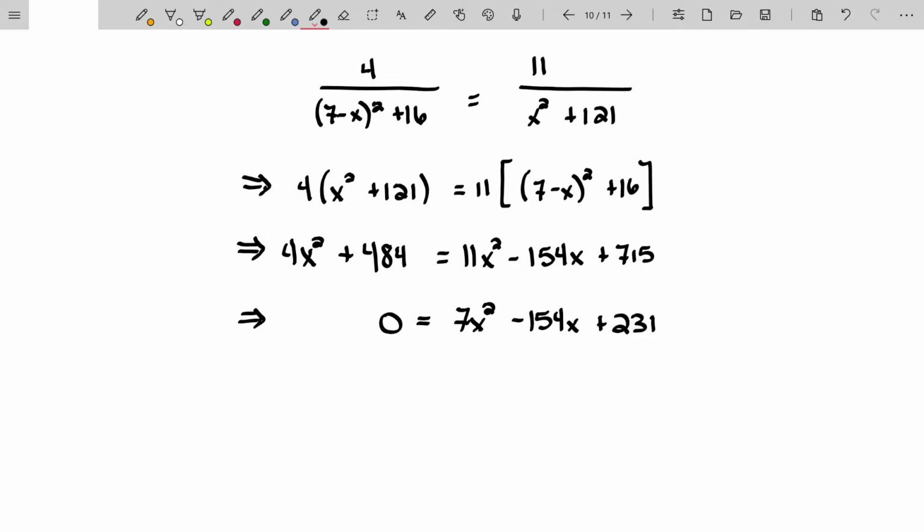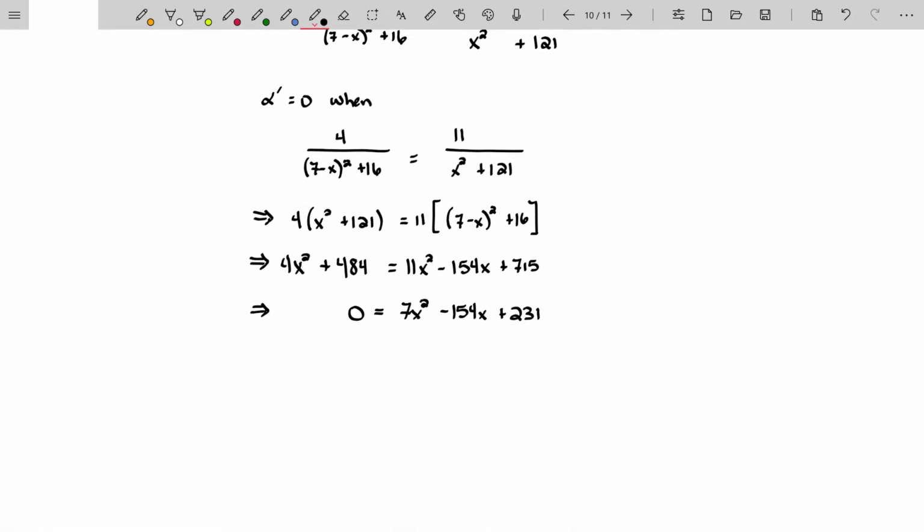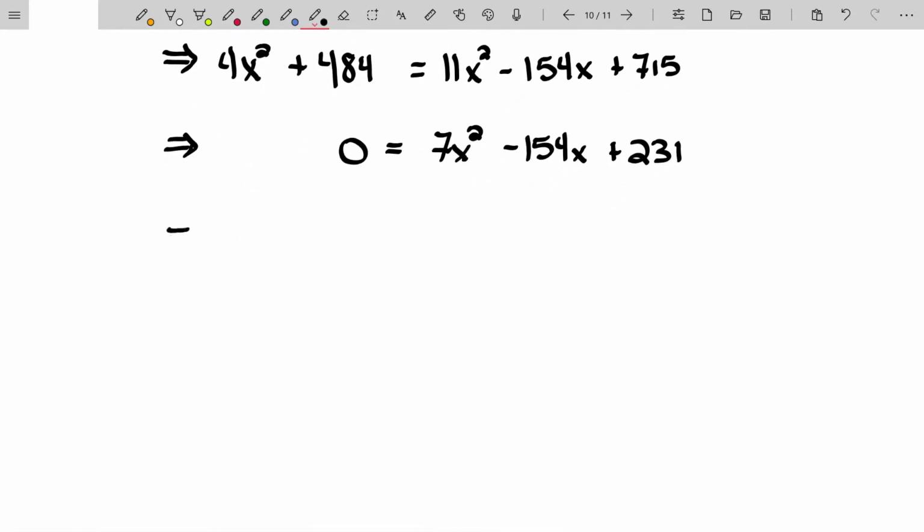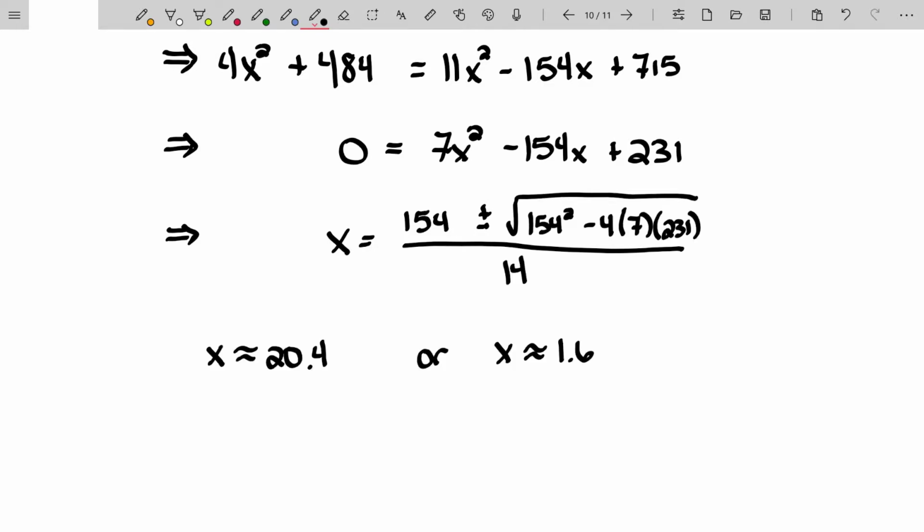We get down to this guy right here, and there's no point in trying to factor this for a couple reasons. One, the numbers are just horrendous, but also this is a real problem, and the answers are likely not going to be pretty. So I'm going to immediately just jump right into the quadratic formula, which is something I generally would not tell a student to do. But when you're in optimization, all the answers tend to be terrible. So I'm going to just jump right into the quadratic formula. And I get down to these two answers. X is roughly equal to 20.4 or X is equal to 1.6.